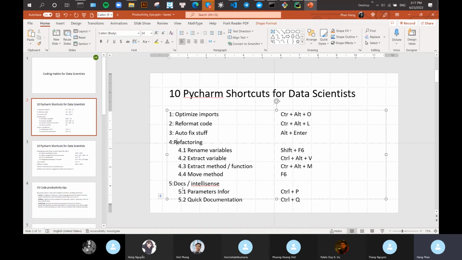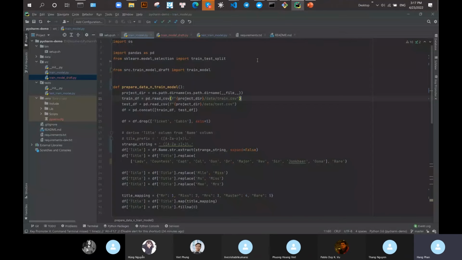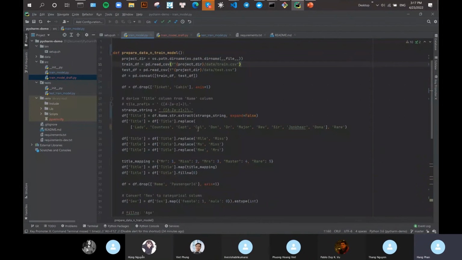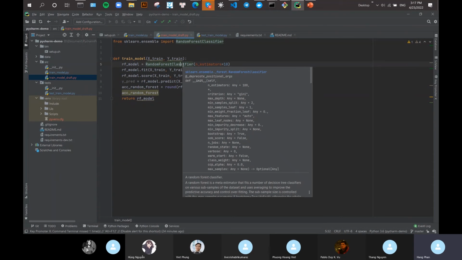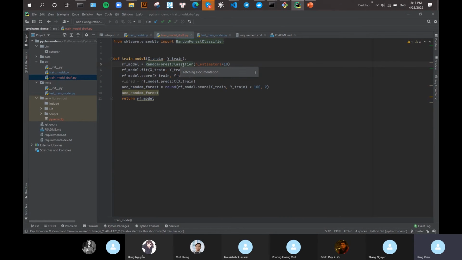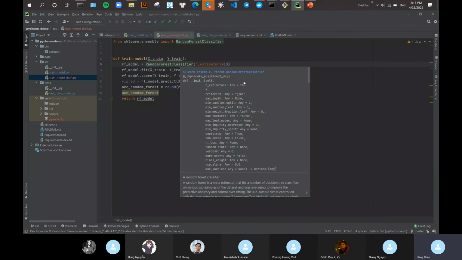And the fifth shortcut is IntelliSense. If you are typing the random forest classifier here, you don't know what exactly it will do, so you can press Control Q to have the information.